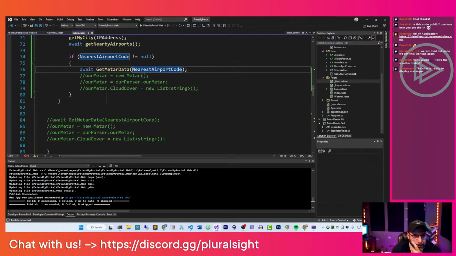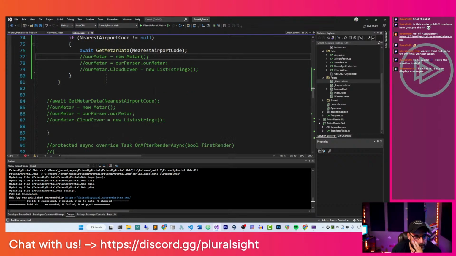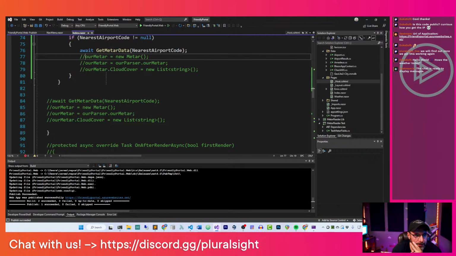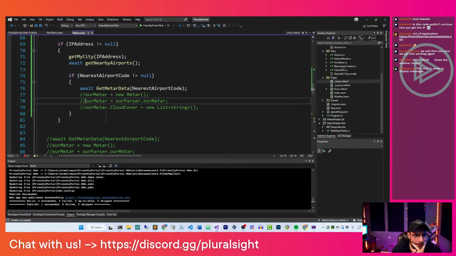Here we have nearest airport code. Get METAR data. Now we need to figure out how we do that, because I have forgotten. Our METAR equals our parser, our METAR.